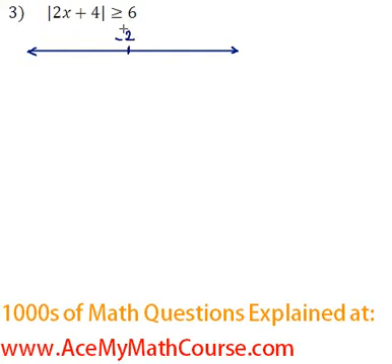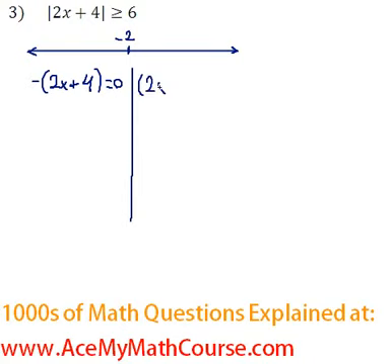And the numbers that are smaller than -2 will make the absolute value negative, meaning that we're going to have to switch the sign for the absolute value. And numbers greater than -2 for x will not require a change of sign because they will be positive. Oops, this should have been a 6. That's a 6 also. Now we want to solve for x.